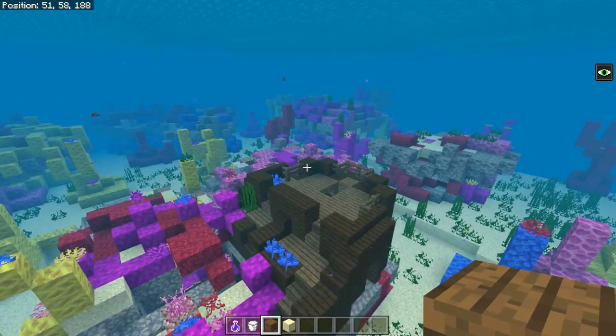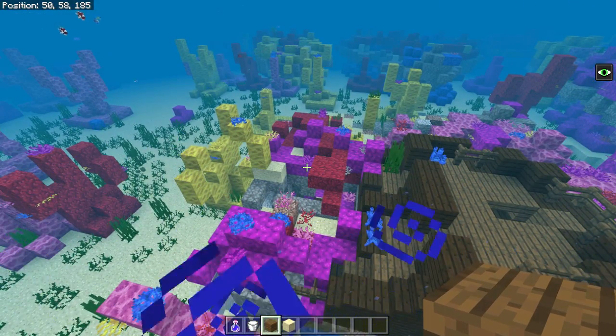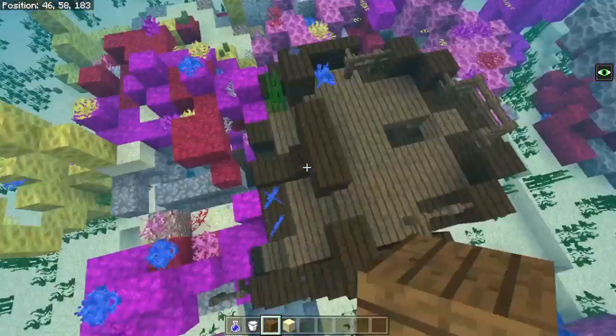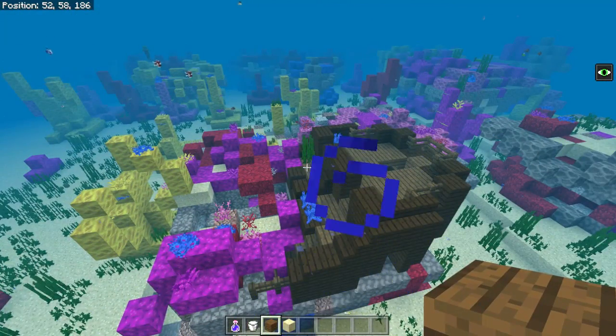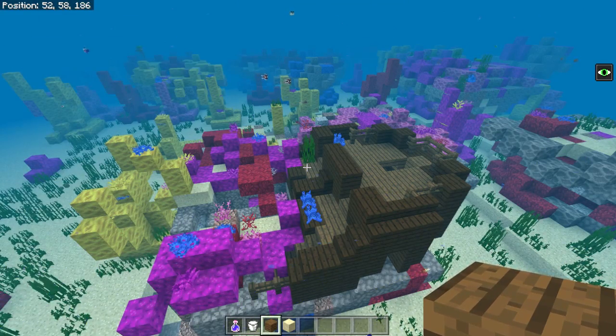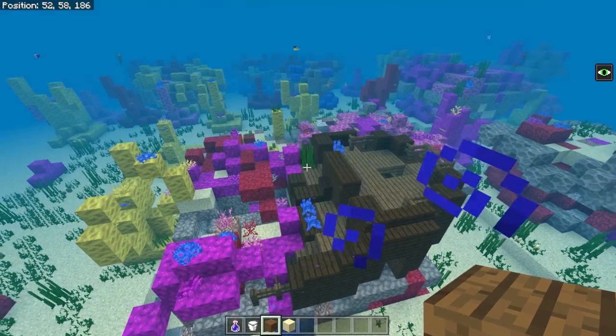So there you guys have it, the first little shipwreck. I don't believe that there is a chest inside of it because I personally couldn't find one. But if you guys do find a chest within this rubble right here, within this shipwreck, be sure to let me know in the comments below so that other people can see your comment and they will know to find the chest. But I personally didn't find one if there was one.